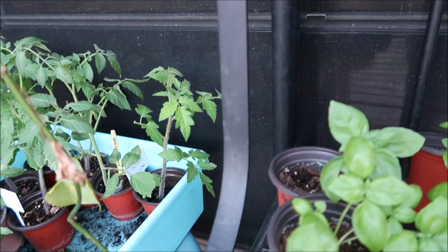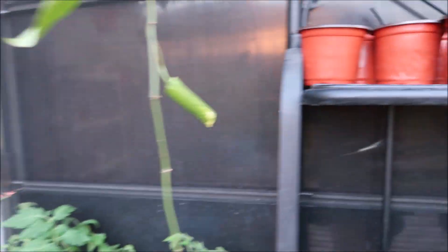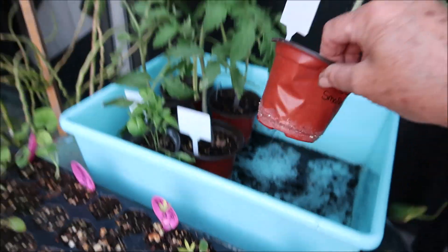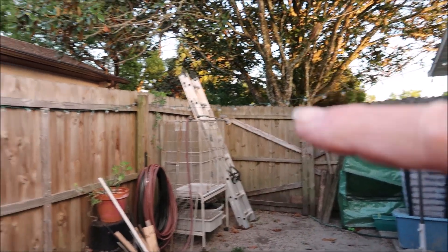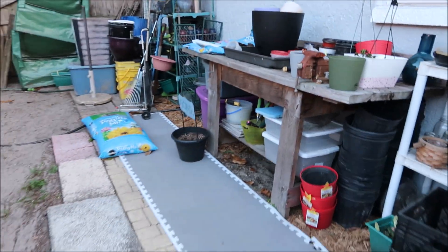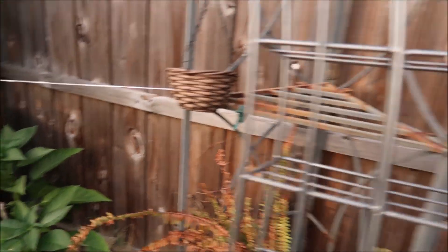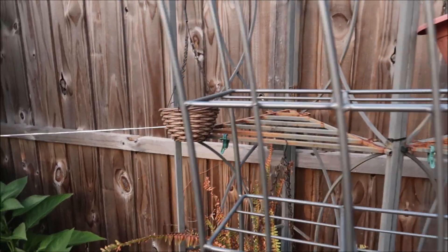I got all my tomatoes planted. I want to take you back in the garden, I got something special to show you. I want to take you back here — I got a tomato plant there and got this all cleaned up so now I can walk my path. I got this on — actually Billy got it for me — on the side of it. I think I could slide the pots in here if I put it up against the fence and they won't fall out, so we'll see.